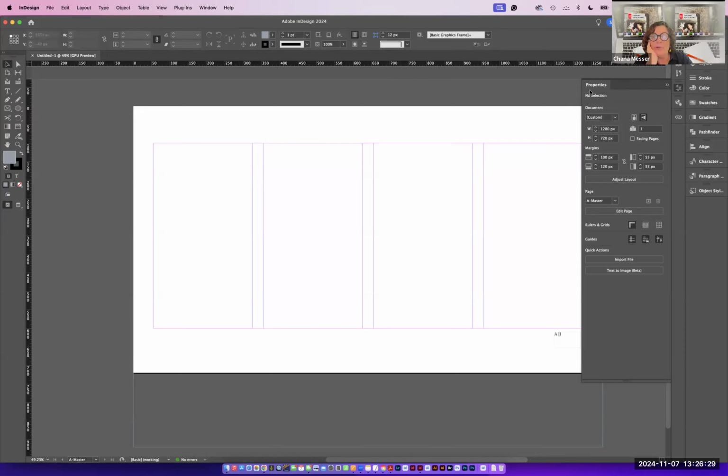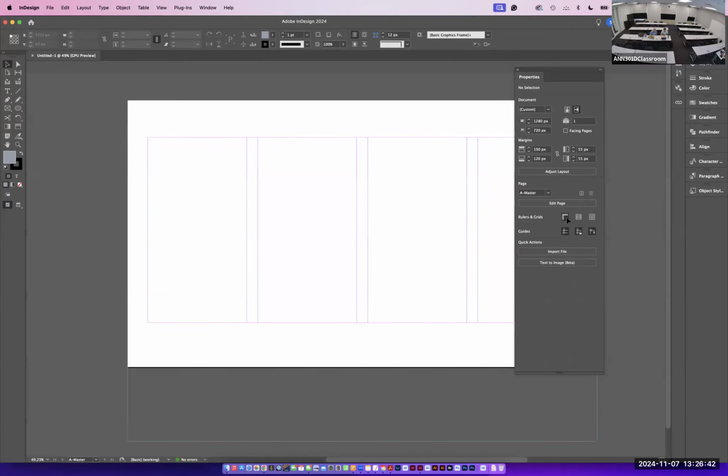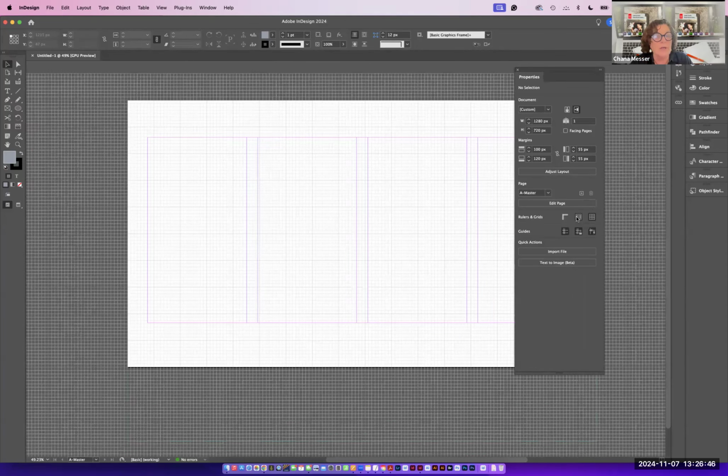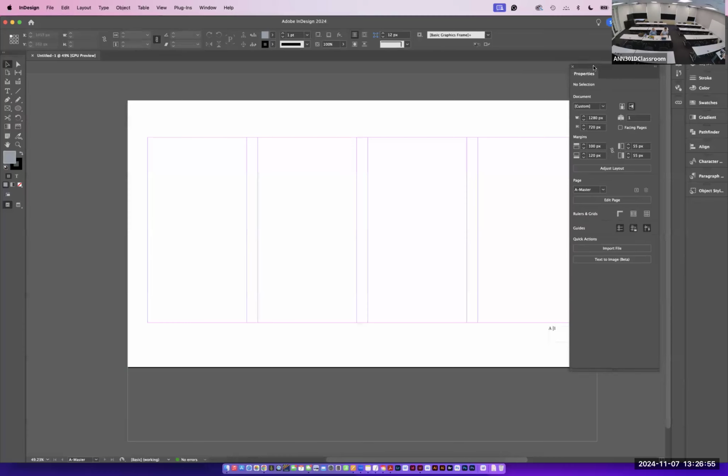Yes. So you can see here, this is the properties panel. You're familiar with the properties panel. If I don't select anything, I go to my properties panel, and if I want to, I can say I don't want to have the rulers, I can turn off the ruler, I can turn on the grid, I can turn on the baseline grid, I can turn on different things exactly like you do in other apps. And the main thing to look at in InDesign is really your page panel.